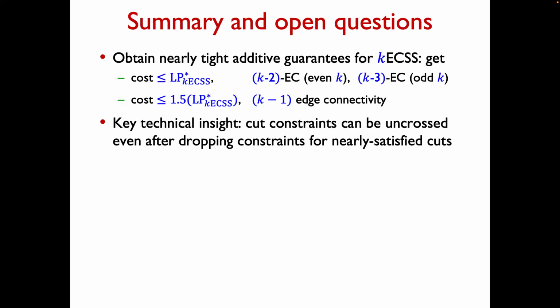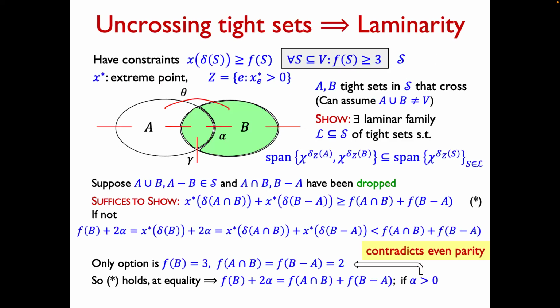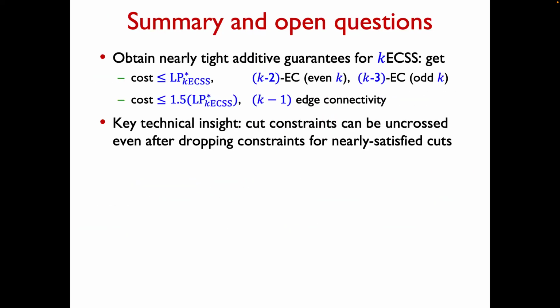And the variant of this where we only drop a set when it's crossed by at least k minus 1 edges, there we can show that the same uncrossing arguments work. We don't need to use even parity there, but it's the same plan. Here we needed that this is the only set of values, but this contradicts even parity. There the contradiction is even more evident, so in fact it's a bit easier to prove there. But then we can only argue that there's an edge with value at least 2/3, so we get 1.5 times the cost instead of at most the cost.